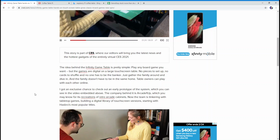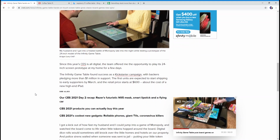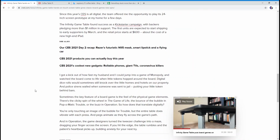That's pretty cool. And it looks like the retail price is $600, which is the cost of a new high-end iPad. That's a really big iPad. So I thought that was pretty cool.